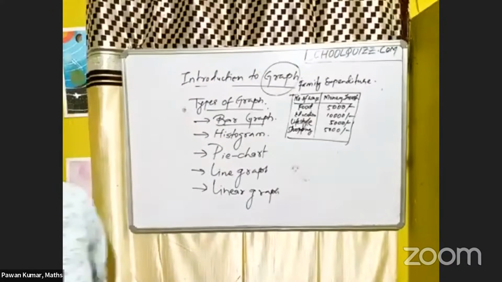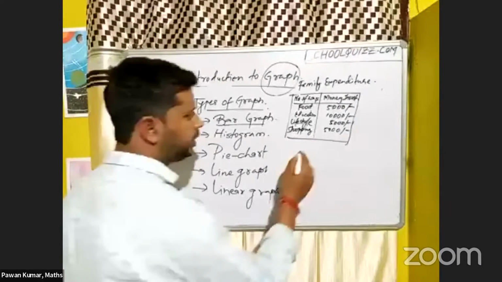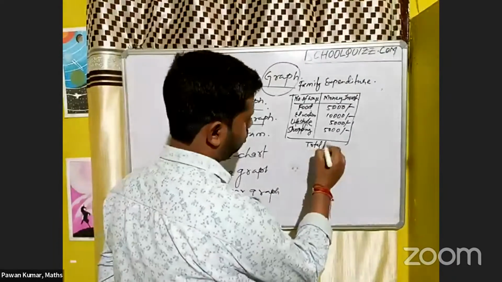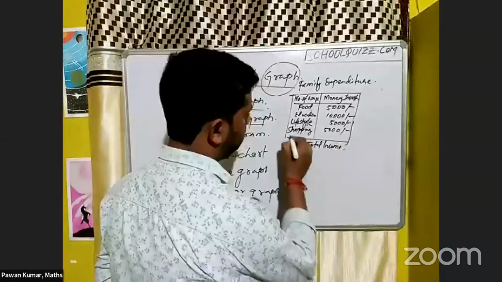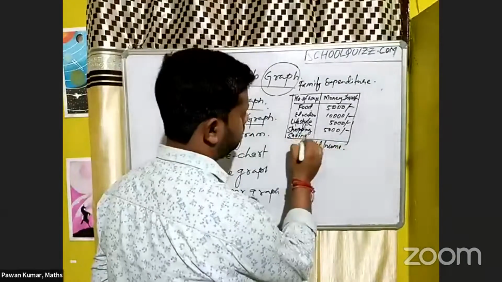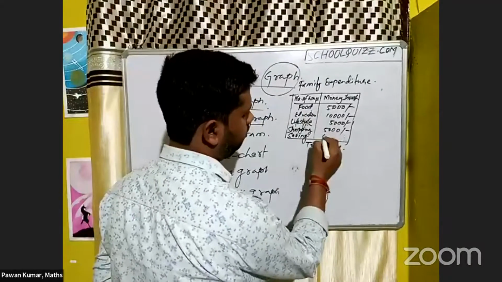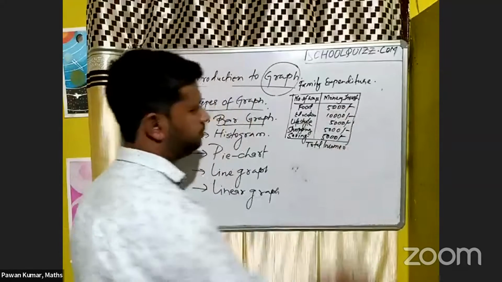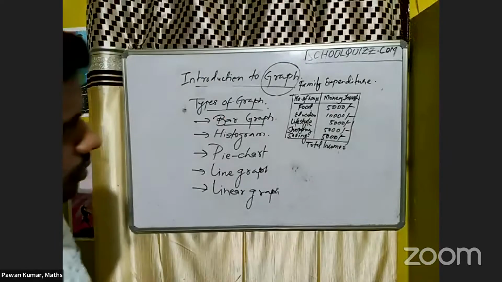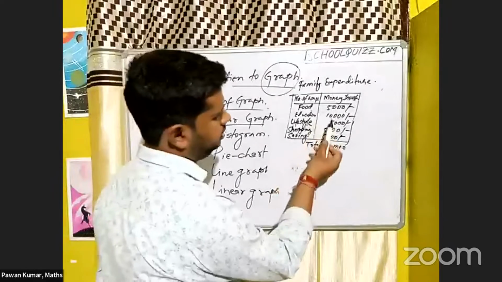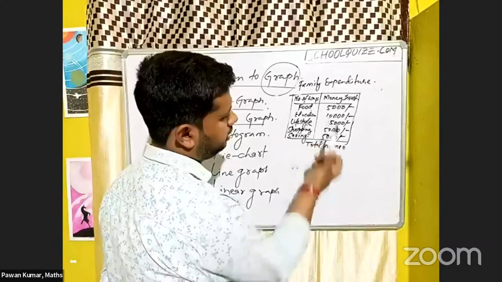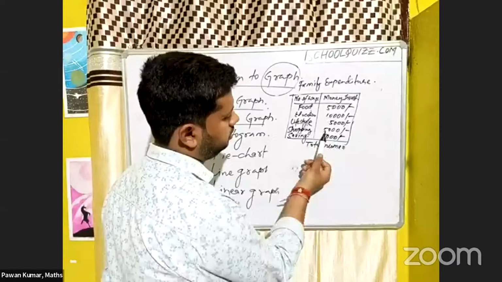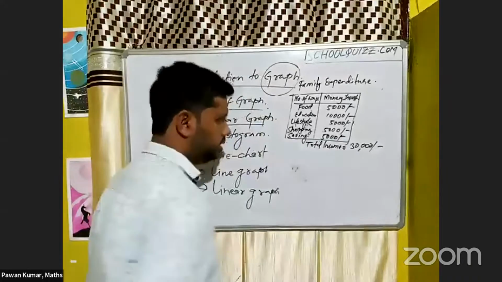So what is the first thing we need to keep in our mind? What is the total income? Correct. So total income, it includes saving also. No? So 5, 10, 15, they are also saving 5,000. So what is the total income? 5,000, 10,000, 20,000, 25, 30,000. So that person's total income is 30,000.